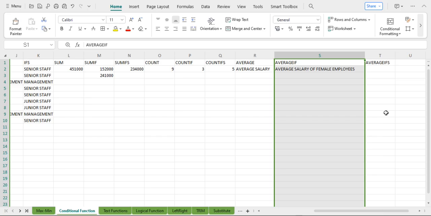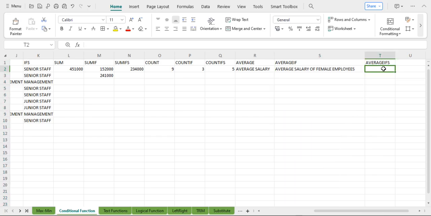Then for the last one, AVERAGEIFS, I'm going to click on the average salary of female employees that are staffs.